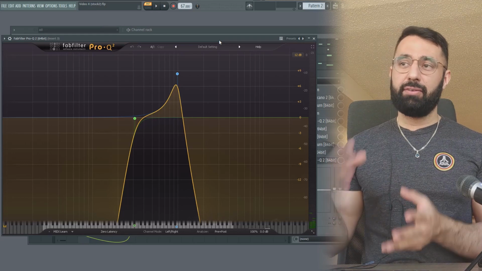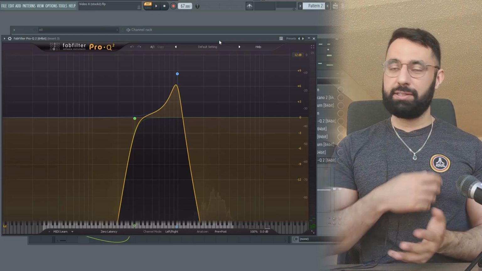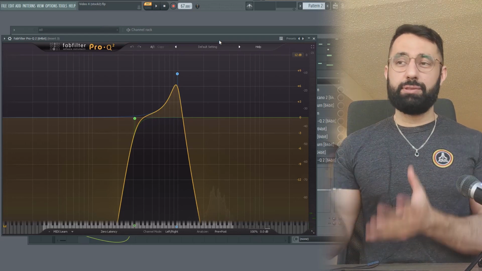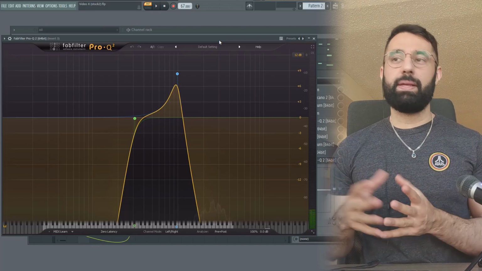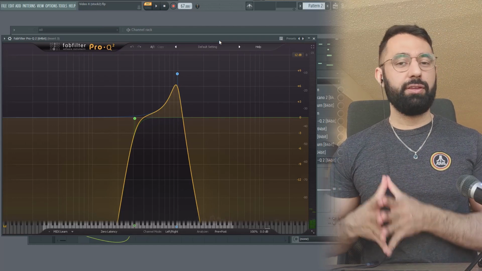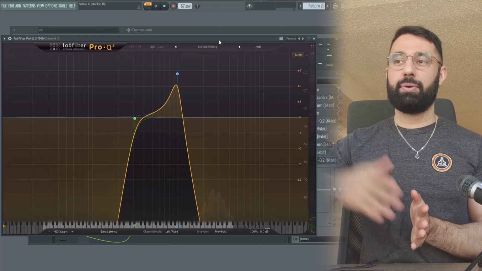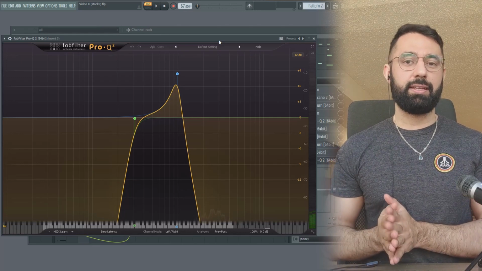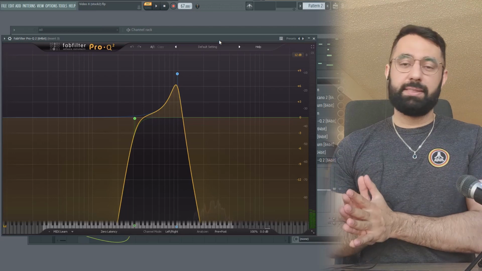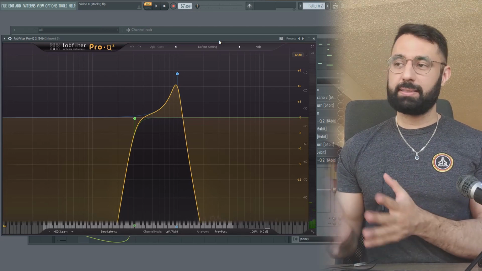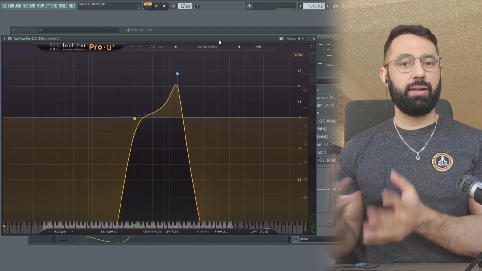But there's also the idea of creative mixing where you take all of those ideas and you just throw them out the window. And what you do is you use these tools in a less subtle way. What you're trying to do is be a lot more extreme with your intention with how you use these tools, just so you can take your sound from its initial starting point and you end up with a pretty drastically different result at the very end. And for me, the idea of creative mixing, this is something that I do during the beat making process instead of waiting until after the fact to do all of these types of things.